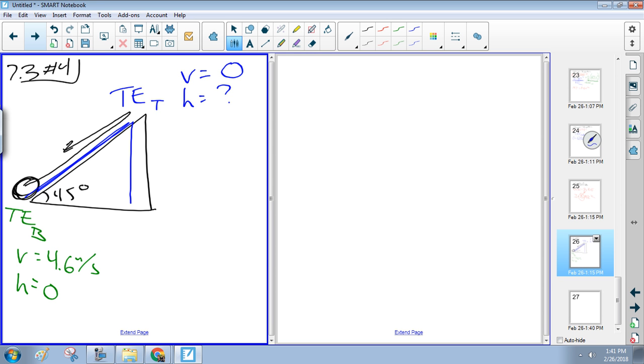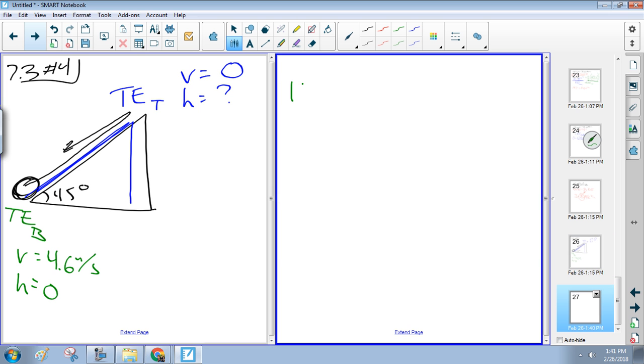Everybody good? Okay, so like I said, it's just a conservation of energy problem, all right? The difference is, in the past, this would have been a sliding object. So it would have been true that whatever the KE was at the bottom would have equaled the GPE at the top, right? But now we've got this extra form of energy to deal with, specifically the rotational kinetic energy, right? So here is the idea. At the bottom, I'm going to have 2 types of energy. There's kinetic energy at the bottom, and there's rotational kinetic energy at the bottom, right?